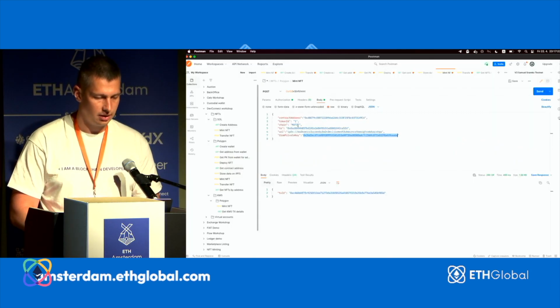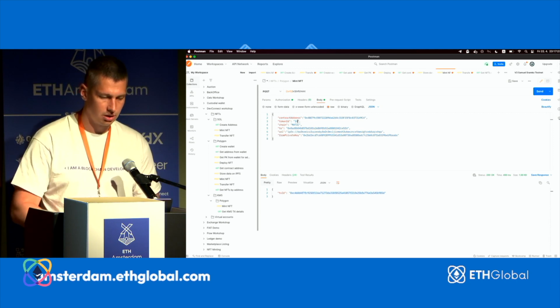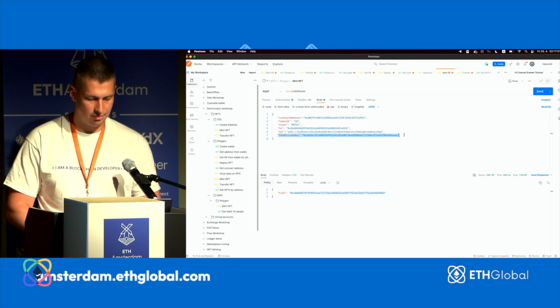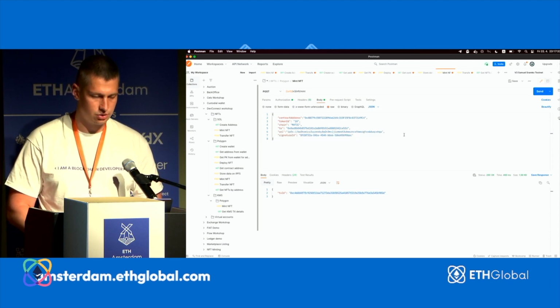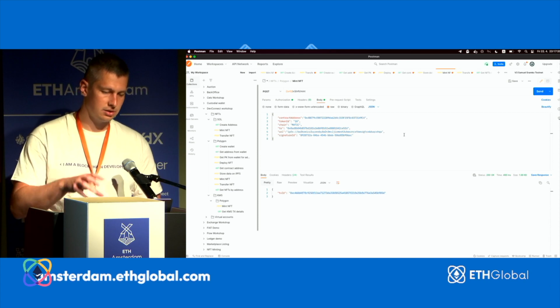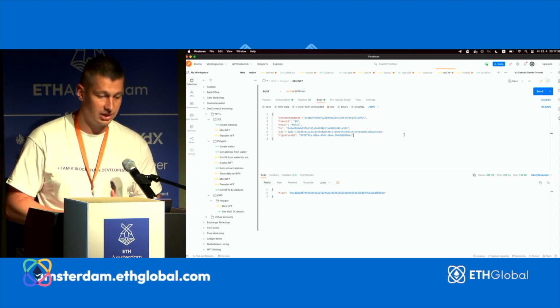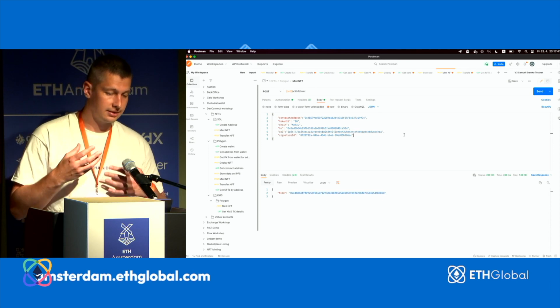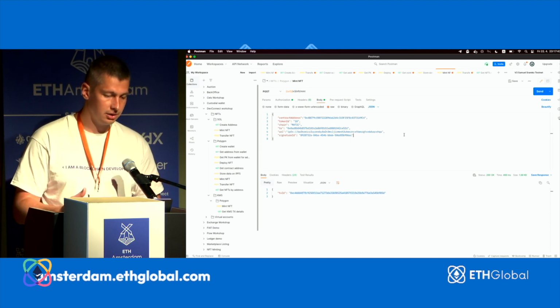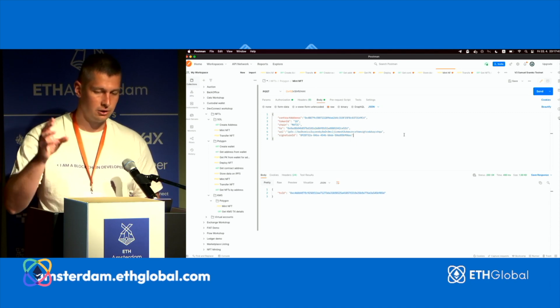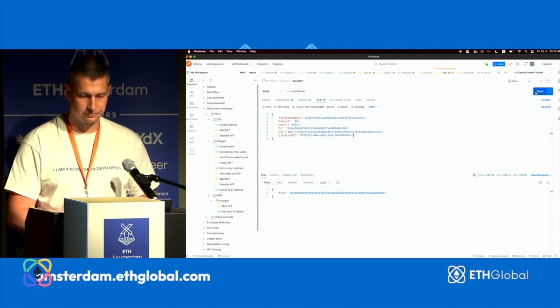So let's say I want to mint a new NFT, number 10, but instead of a private key, I'm going to use the signature ID. This body tells the API internally that this user wants to store the transaction for KMS signatures later on.